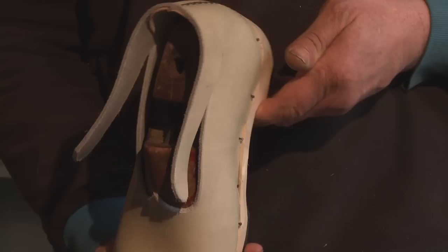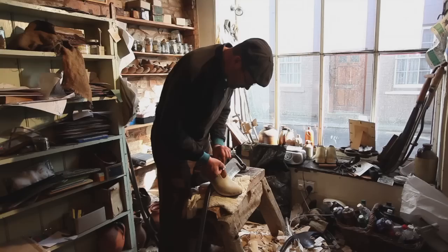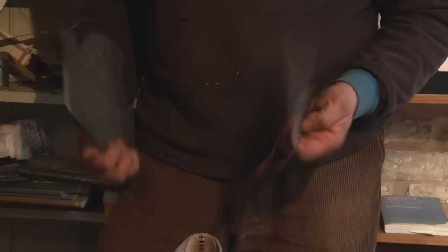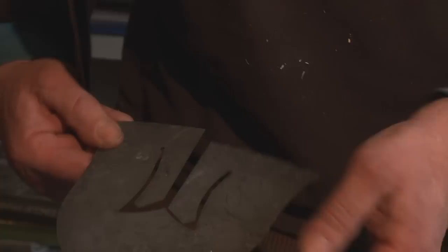This is an ankle strap, and basically they used to go around the ankle like that — one of the buttons I just showed you would go underneath, then that would have a hole in the strap, and that's how it would hold. The pattern for it isn't quite the same as this, but this is the only traditional one I've got — it's some sort of metal. This is a child's eight, and it's slightly gothic if you look at it. You can see how this comes out there; this is the join at the back, this comes up and stitches together, and the whole pattern comes out of that.